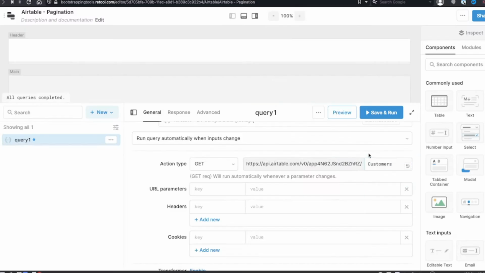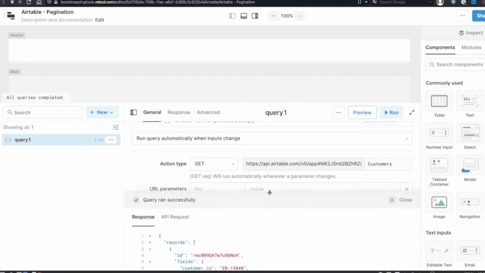So go ahead and just add that in as the endpoint, just type right in customer. And then from there, that's all we really need to do. We can hit the preview button to make sure that we're getting data back. And after this, we'll just go ahead and duplicate this resource query.